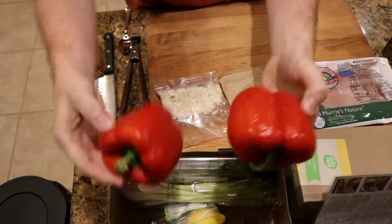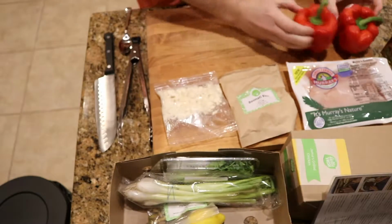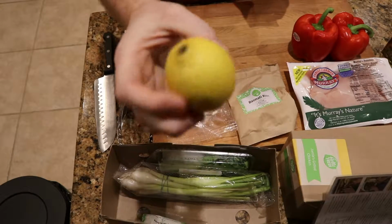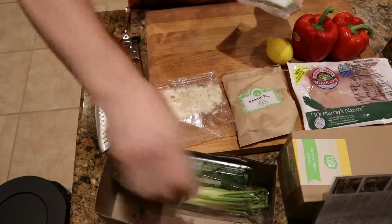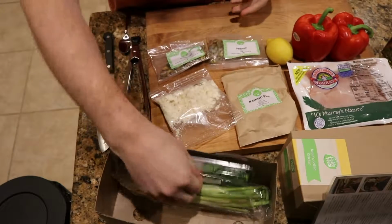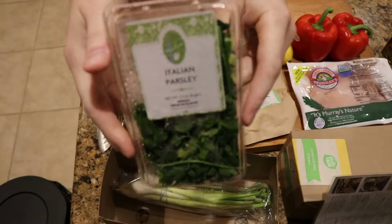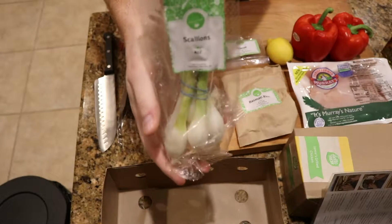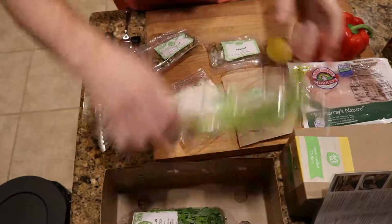We have 2 red peppers. We have 1 lemon. We have 2 bags of pistachios. We have Italian parsley. I love those Italians. And last but not least, we have plenty of scallions. Look at all these scallions together. That's what came in with the meal.